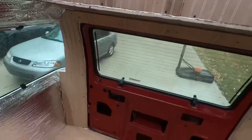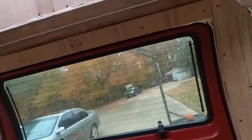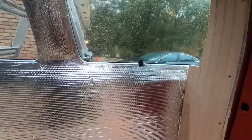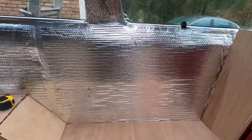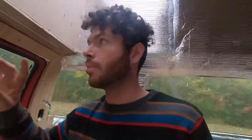Hi y'all. So we got the back walls - see how pretty they are. We got the little ceiling piece with the LED light, all that. So now we are going to start to do these walls, which are going to be a pain in the butt. What we're basically gonna do with the walls is for the back section we tried to use cardboard as our stencil, basically, because the whole thing's curved.